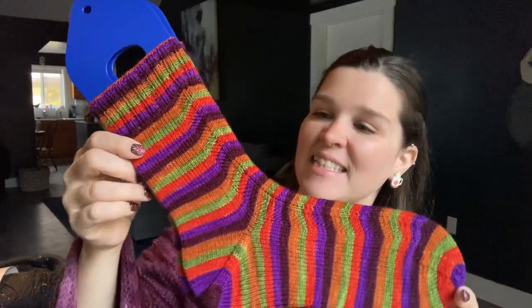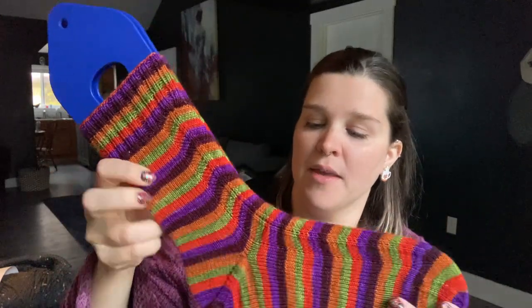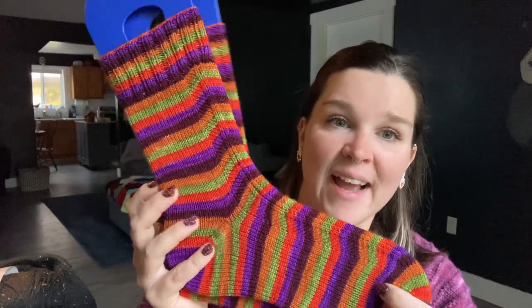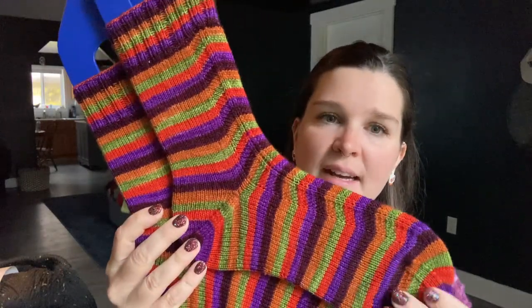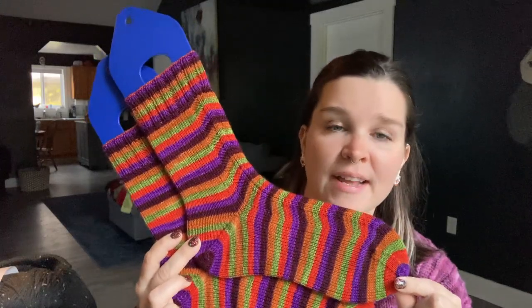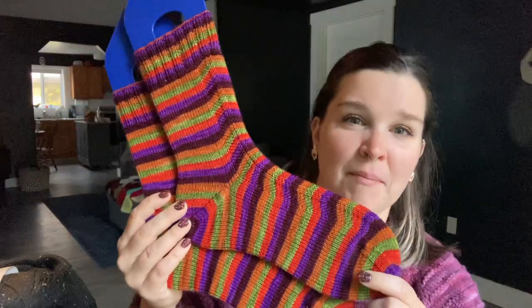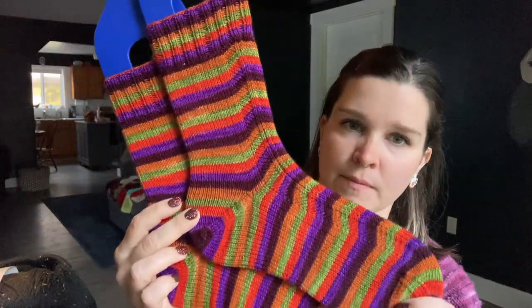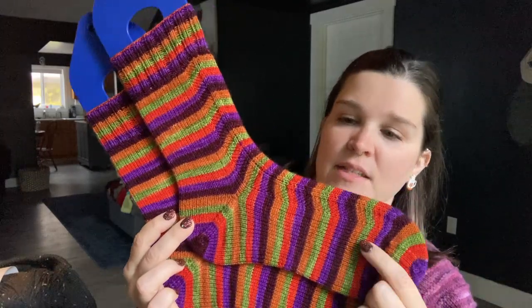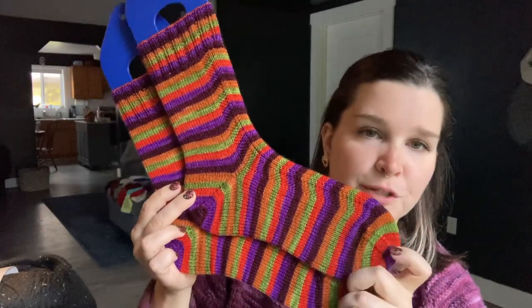I talked about these last time. They have Lexi here on them. These socks are the Heel Toe Do-Si Do pattern by Kay of the Crazy Sock Lady podcast. And the yarn is Nomadic Yarns in the Witch Better Have My Candy colorway. This is as bright as the colors are. This is pretty true.